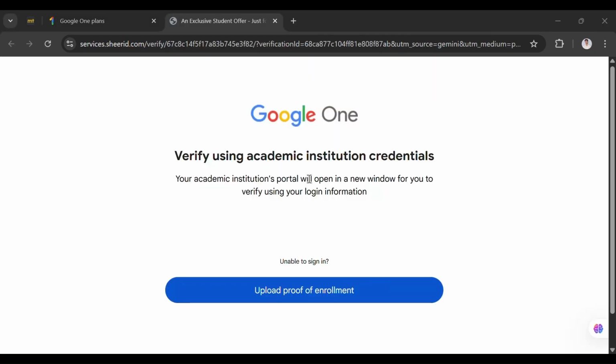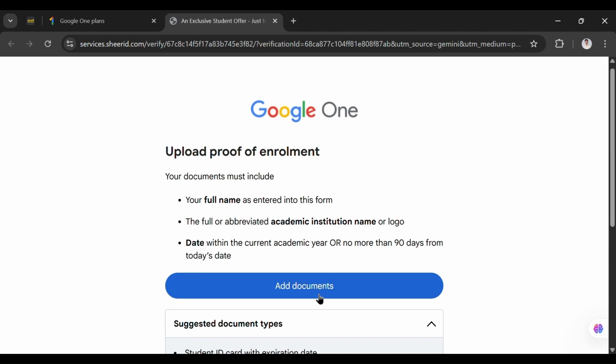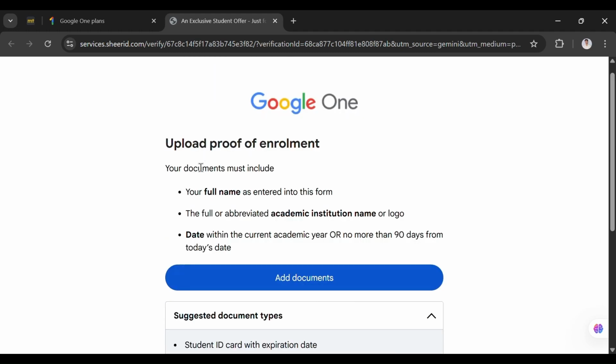Then you reach this page, Verify using academic institution credentials, meaning you have to give proof by document. Click on the Upload proof of enrollment button, and you can see this page. Any document you upload should contain your full name, the academic institution name or logo, and a date, an expiry date.